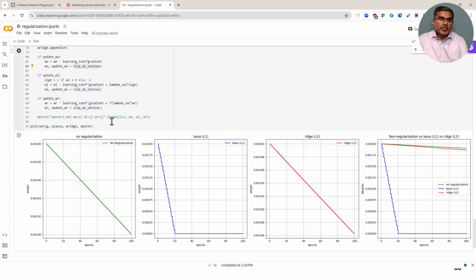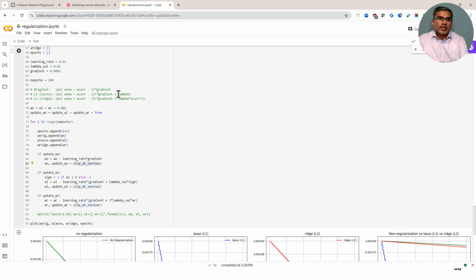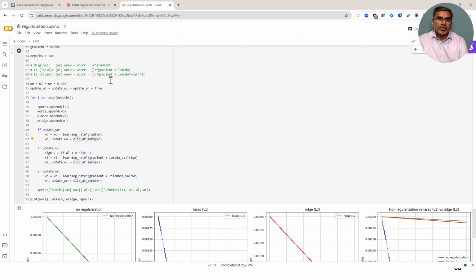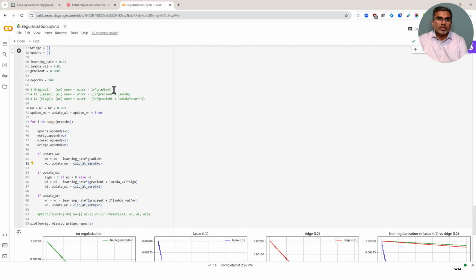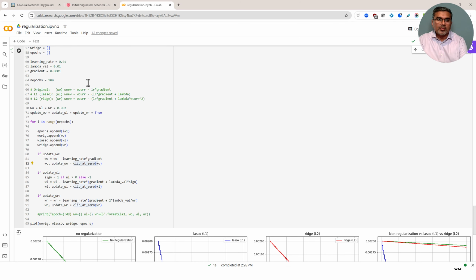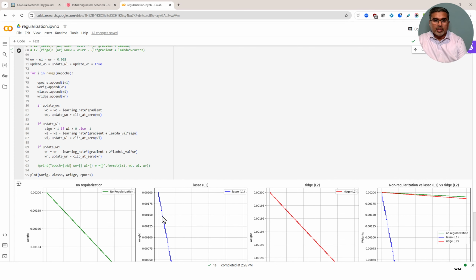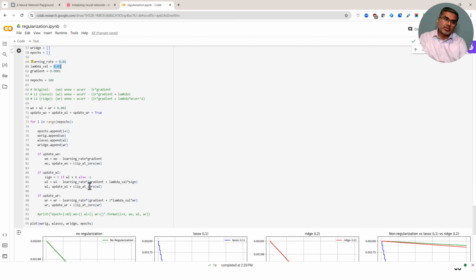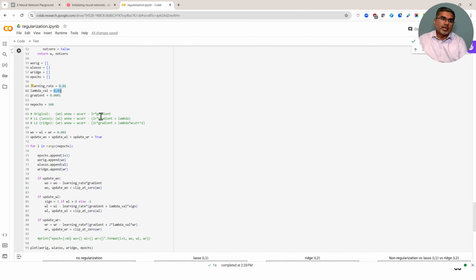The reason is very simple, because if you look at this formula here, you are adding this lambda value, correct? This lambda value is actually a very small value. So what you're doing here is that if the weight is not important, you're accelerating its descent down to 0 very quickly, which was not the case without adding this penalty. You're accelerating it with this constant, 0.01, right? And by clipping at 0, you ensure that it is not oscillating around 0, you hit it to 0. So net, you're forcing the weight to go down to 0 even faster.